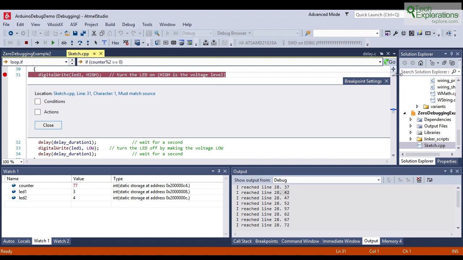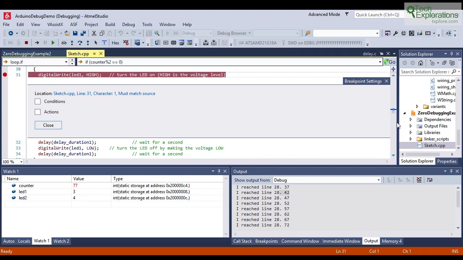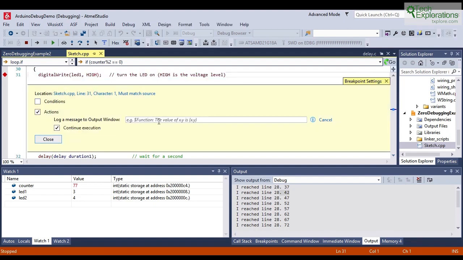Just looking at my context, I'm now in the block where counter divided by 2 gives a 0 remainder, and that lights up LED 1. So at this point I'll just say print a message such as "LED 1 is lit".